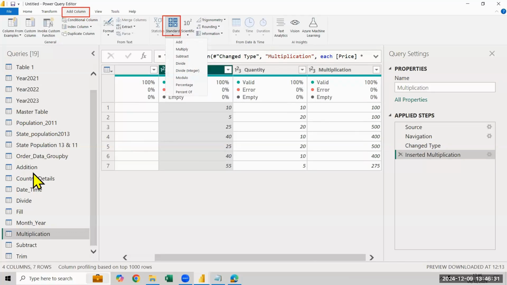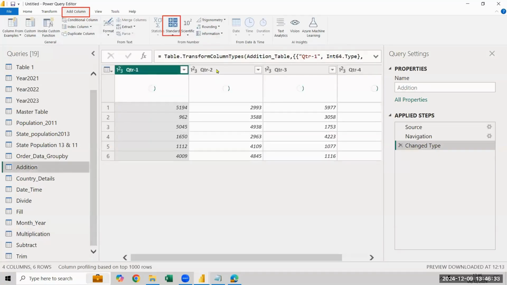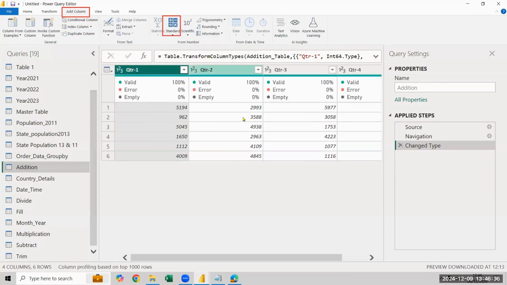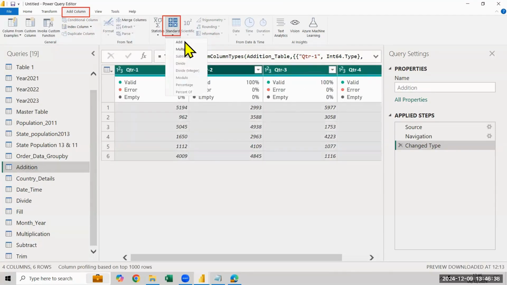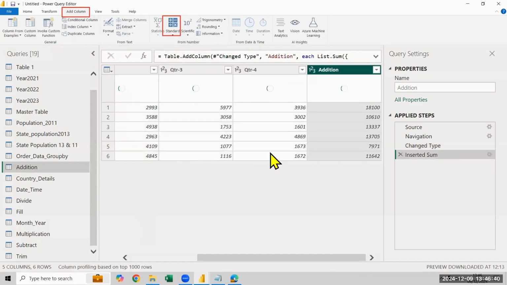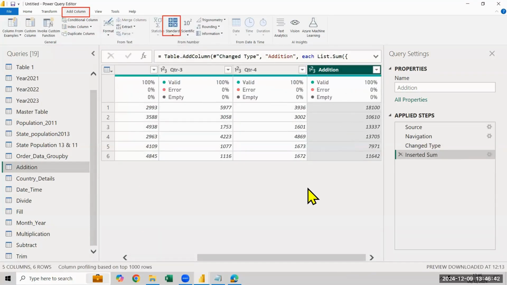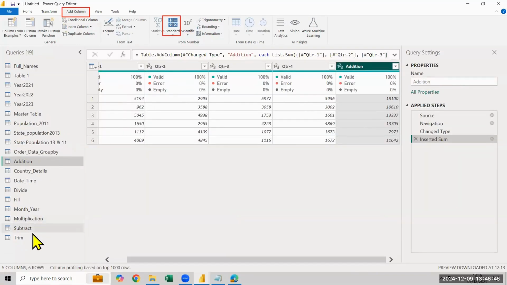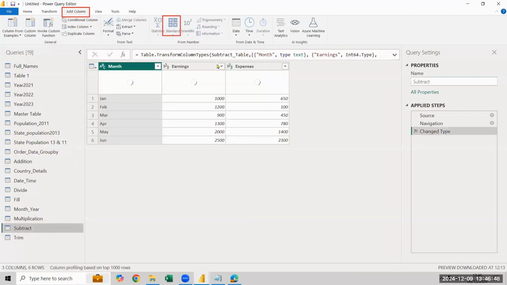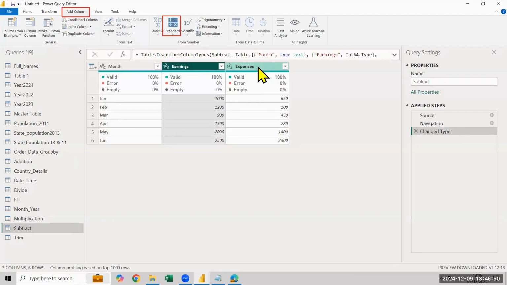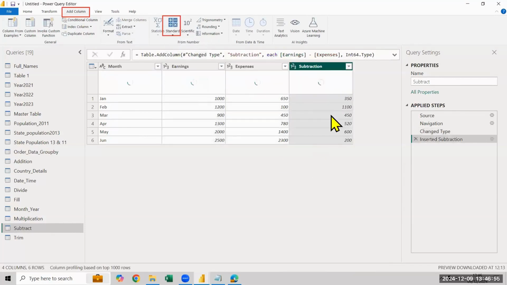For addition also, if you select all the 4 columns and go to standard and add, you will get one more extra column called addition. Got it? The same thing applies for subtraction also. If I click on earning, then control expenses, and then subtract, you will see the subtraction here.